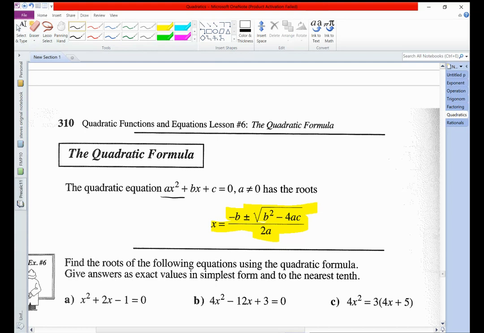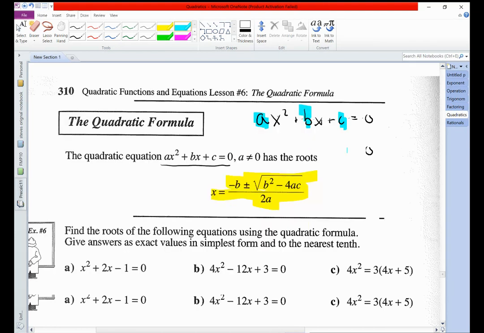Well, it tells you right here, in the form of the equation ax squared plus bx plus c is equal to 0. The constant in front of the x squared term is your a, the constant in front of the x term is your b, and the constant at the end is your c. So if you can't factor this, you can always use the quadratic formula. Even if you can factor it, you can always plug it into the quadratic formula and you will get roots. You will get answers. So let's do a couple here.